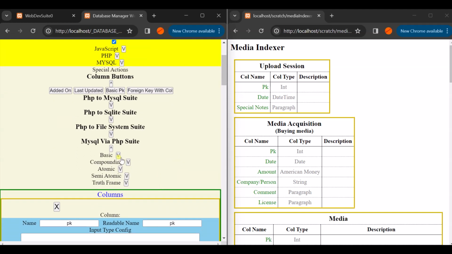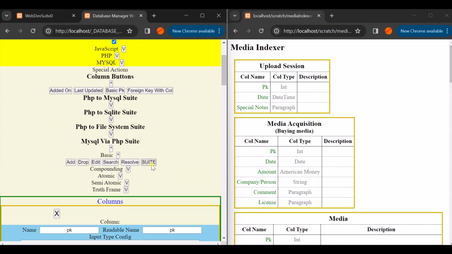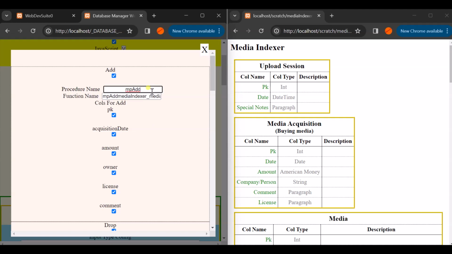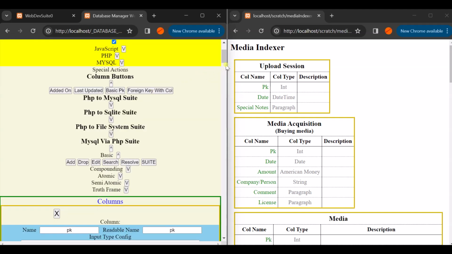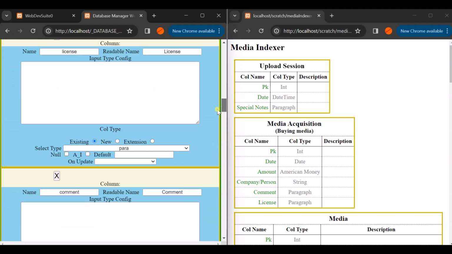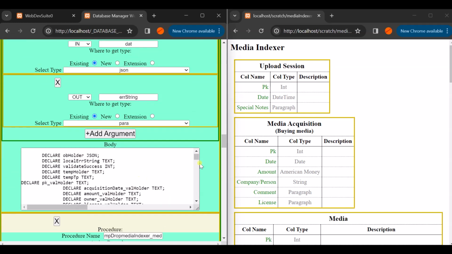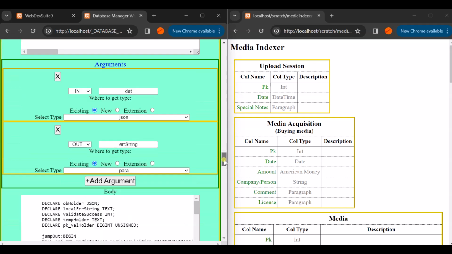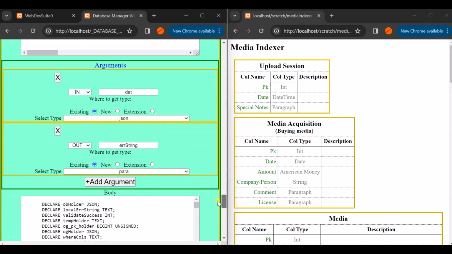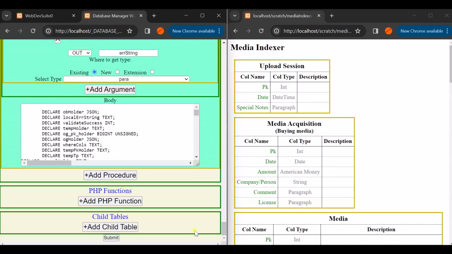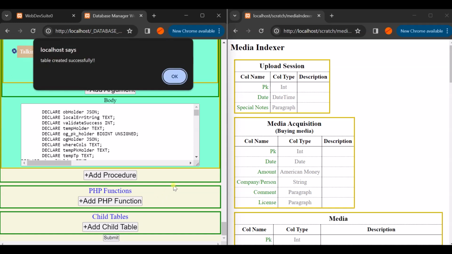I could render this into SQLite. I'm doing it in MySQL right now, but I could render it into SQLite, and I could also render a PHP interface where all the logic was in PHP, and it just did all the raw queries instead of having these MySQL functions to do it. I like it being in MySQL on my personal system, but I understand that you might not be able to make MySQL functions on your system. All right, submit.